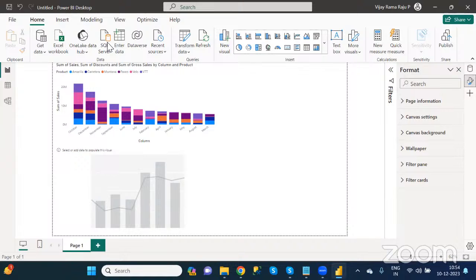SQL is not mandatory, but SQL is also important. Suppose, for example, you are completely a Power BI person. After 10 years, if there is no opening in Power BI, then if you have different skills, that would be easy for you. Nowadays, in each and every organization, SQL Server is the data source. Sometimes, for easy handling of the queries, you also need to know SQL Server.